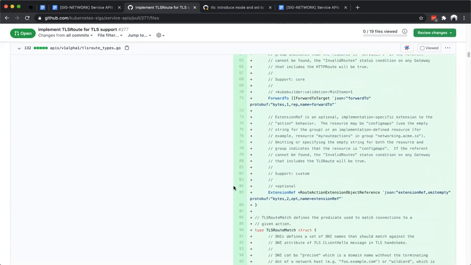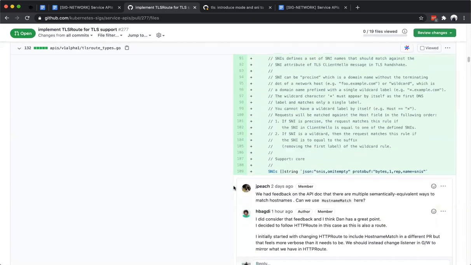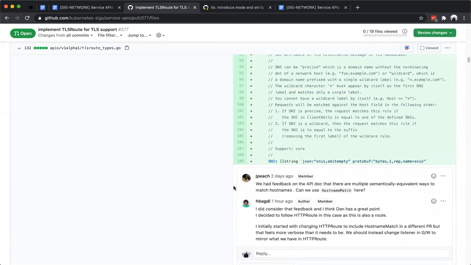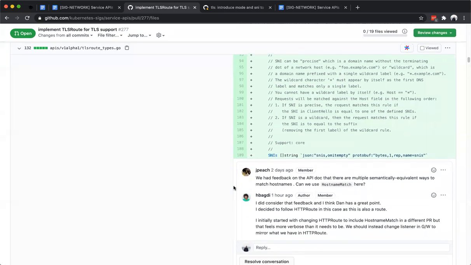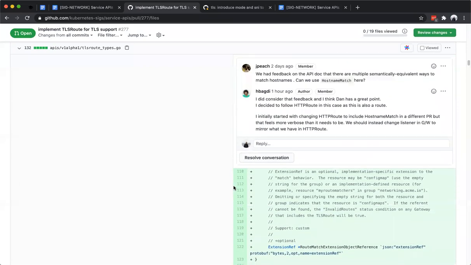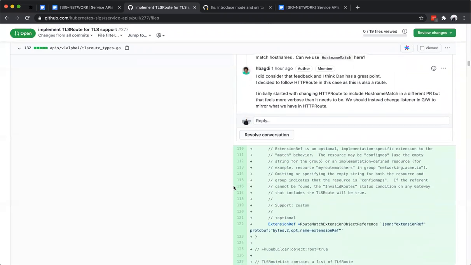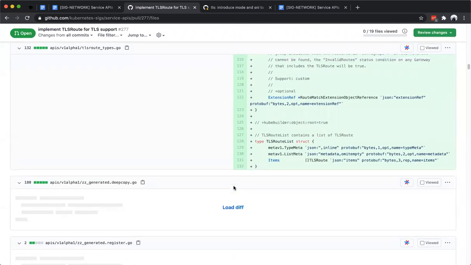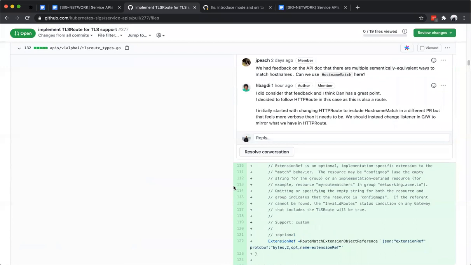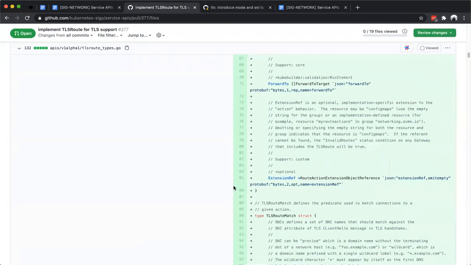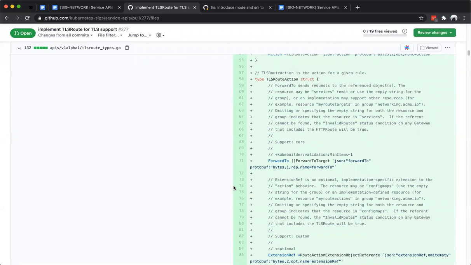So that's why this is TLS route, and it only has SNI routing. The support is core. We can definitely debate on it and finalize on that. Other than that, there is nothing very special about this route. It tries to mirror other routes as closely as possible. James has had some good feedback on it, so that needs some discussion.